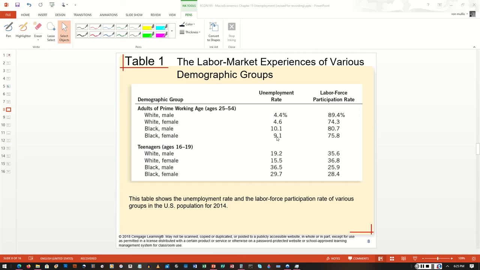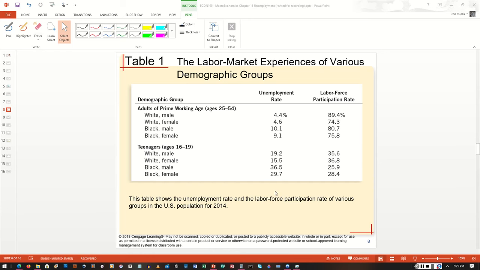And you can just look through here. I'm not going to go over all of the numbers, but you can see that for the adult population. Now, it also breaks it down to teenagers, although the BLS considers everyone over 16 years old. To break it down for this demographic table, they list people from 16 to 19 as teenagers. So you can see that all of their numbers, across the board, are lower than the adults.